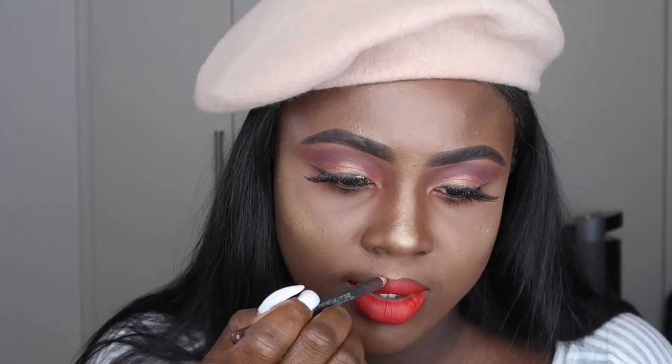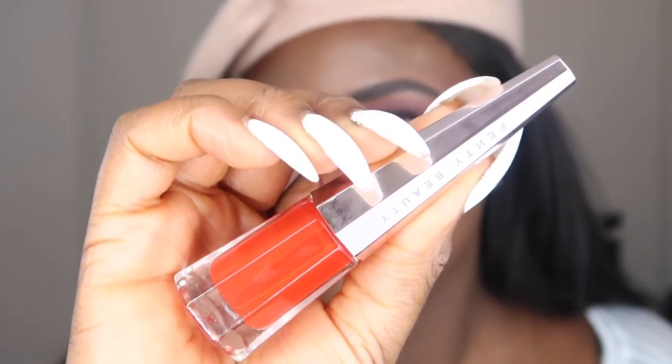It makes my lips look fuller. What do you think? This is actually really beautiful. If you want to try it and you're a dark-skin girl like me — I use NW50 in MAC, and I also use shade 14 in Lancôme. If you're a dark-skin girl wondering if this shade is gonna be good for you — some people don't like red or bold lips, but I do. I love bold lips. I am bold, I'm beautiful.